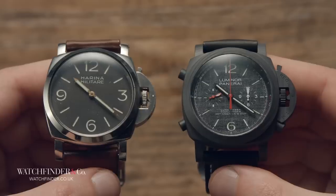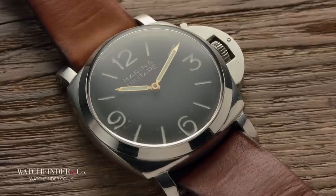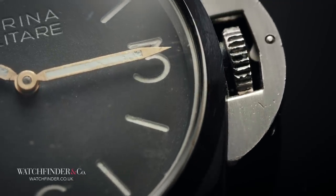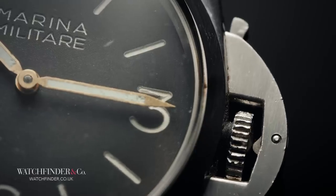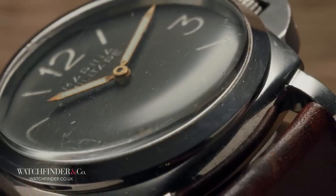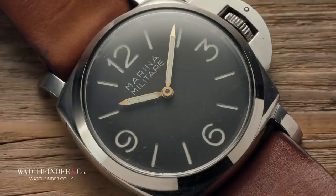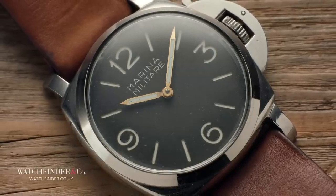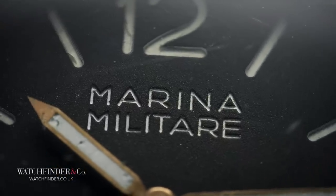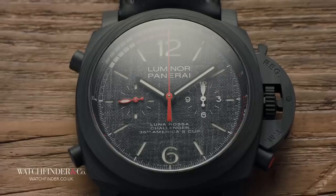You might wonder why the Panerai Luminor isn't round, and it's a sensible thing to ponder. This, what's known as a cushion case, is rather decorative and unnecessary for what is otherwise simply a piece of equipment. Most dive watches of the era were housed in simple round cases, with protrusions sprouting where needed to hold the strap and protect the crown. Yet the Luminor has an almost Art Deco vibe about its sculptural case that really serves no purpose to the diver using it. There's another reason why the Panerai Luminor looks as it does, and it's one of a more coincidental nature.